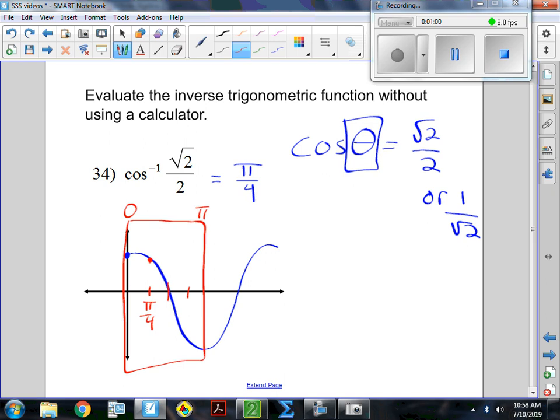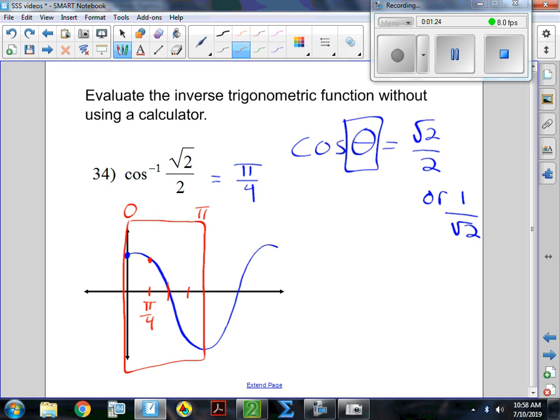Okay. One of the reasons we write it as square root of 2 over 2 sometimes is square root of 2 is 1.41. Divided by 2 is 0.7, 0.707. So it's going to be pretty close to the 1 value on the graph. And so if you try to do 1 divided by root 2, 1 divided by 1.41, it's a lot more difficult to come up with that number in your head. But there you go, pi over 4.